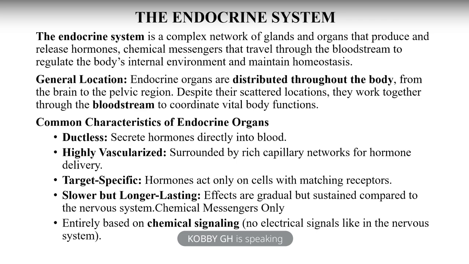So we have endocrine system organs, for example, the hypothalamus in your head. We have the thymus, the thyroid gland, the parathyroid gland, all of them at your neck region. In your abdominal area, we have the adrenal glands. When we go to your pelvic cavity, we have the gonads. So this tells you that endocrine organs are distributed throughout your body. Is that okay? We also learned the general characteristics of the endocrine system.